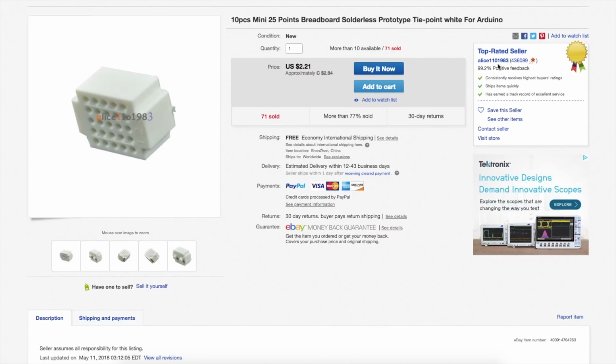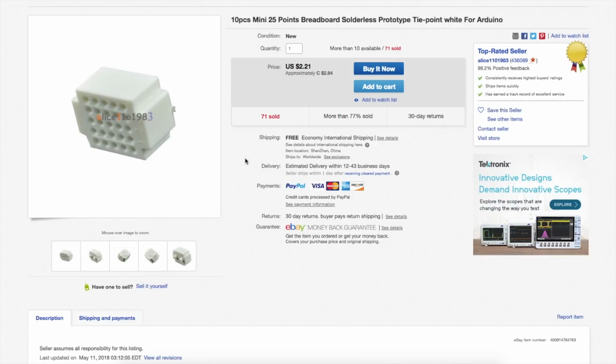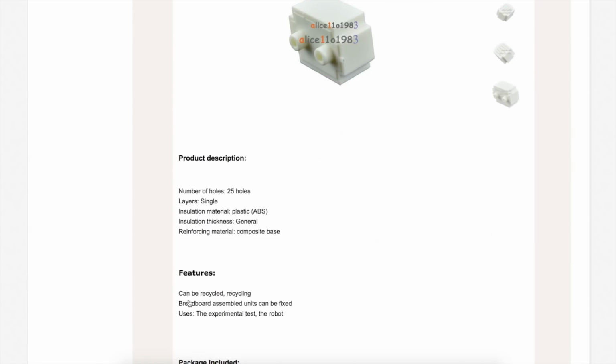Also from Alice, for $2.21, I got 10 of the mini 25-point breadboards. It looks like there's really not much you could do with something that size, but if you just need a couple of connection points, then even just a simple filter with resistors, capacitors, or something. If you're going to do some of those audio experiments with a synthesizer, you throw a little filter on here and there it is. You can easily bring it in and out of circuit, make a whole bunch of modular configurations, and they're just neat. And these can also be recycled.